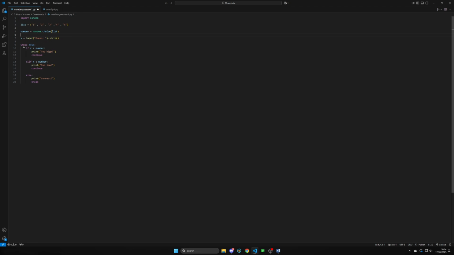So what this does is, this is going to be a loop, and if the x is bigger than the number, it's gonna print too high and it's gonna continue. So I guess we should also put this under that.